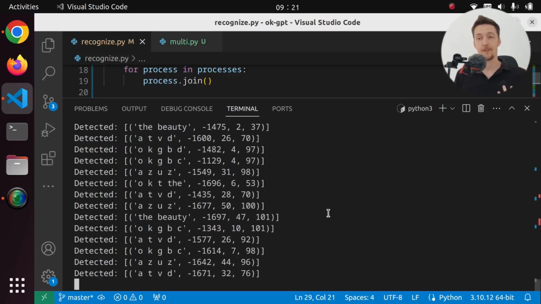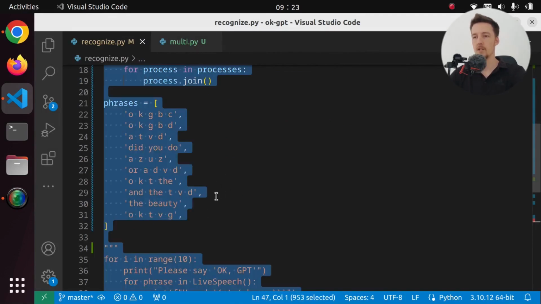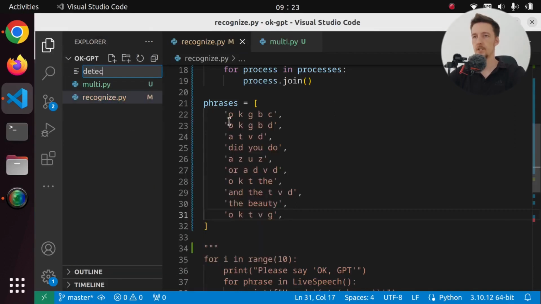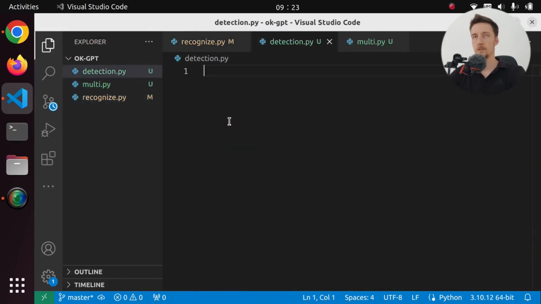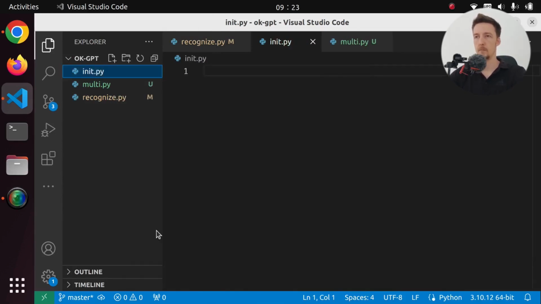So now I just have to figure out how I can continue after this when I detect the word. So let's actually now create a separate file for the detection of the words and then this recognizing of the word. So wait a minute, or let's call this init.py.